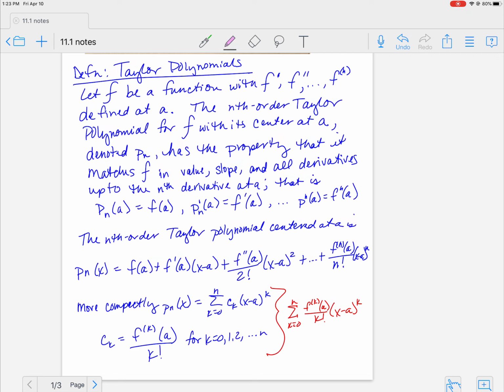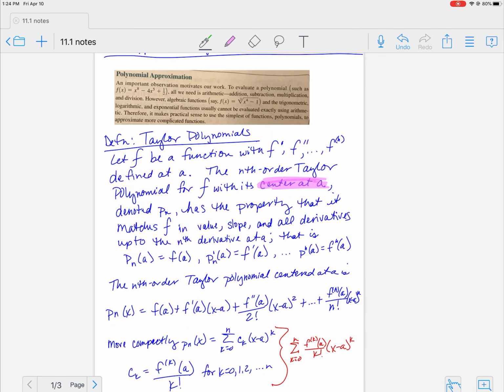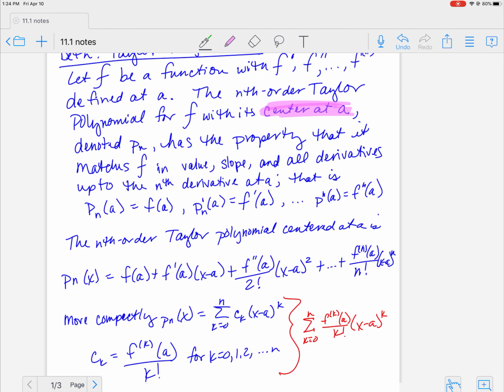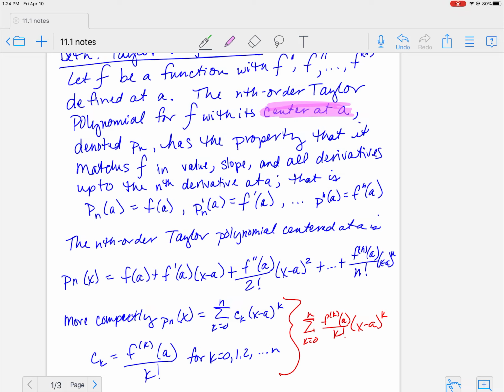Here are some key things. The big deal whenever it comes to this Taylor polynomial is that it has a center of a. So it is centered around a value. All right, that's important. So I'm not saying that this is a complete total representation because the actual function has its own thing. I'm just saying centered around a, we're just taking a piece of it. A piece of this transcendental type function that we talked about up here. Any of these kinds of things, logarithmic, exponential, trig, algebraic, whatever, they don't look as nice, right? And they're not as easy to work with.